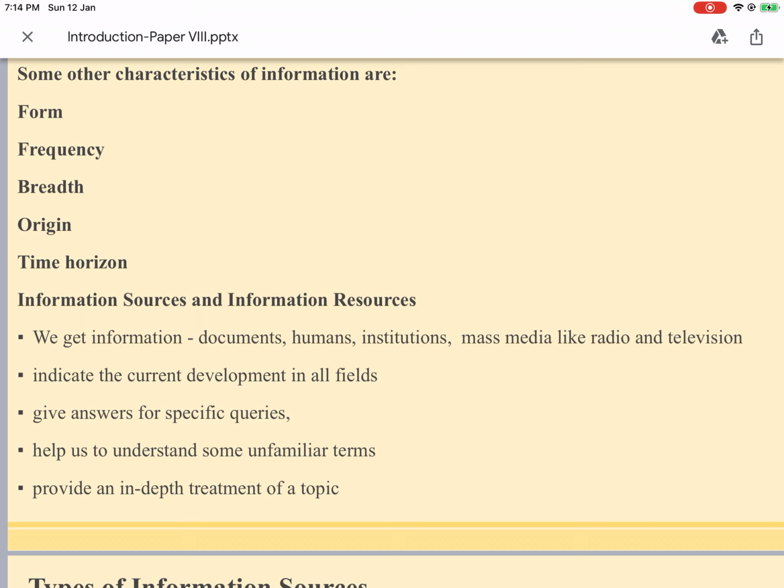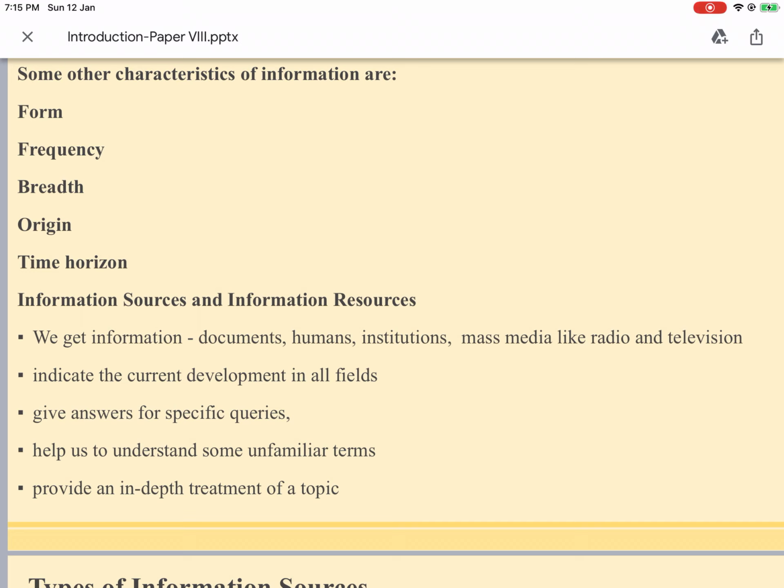subject. Information sources also provide in-depth treatment of the topic or the various aspects of the topic. They can also provide a broad overview and a historical view of the topic. This is so because these sources are prepared after browsing a wide variety of knowledge, and they also examine past studies to predict future trends. Information sources are primarily different from reference sources.